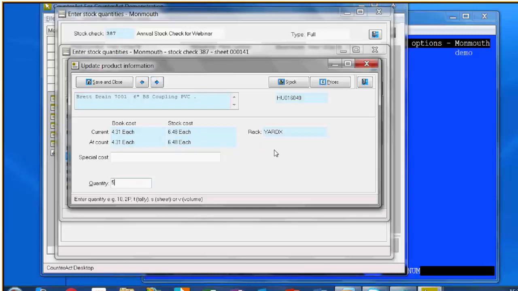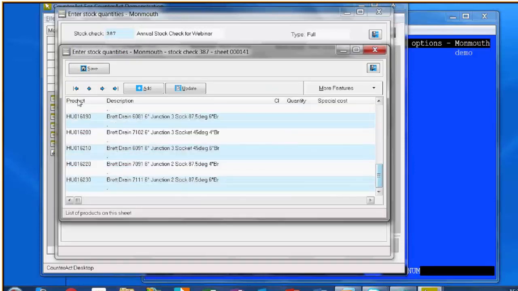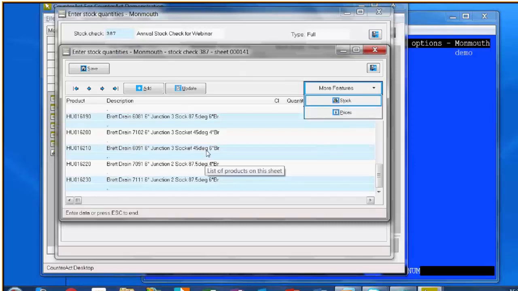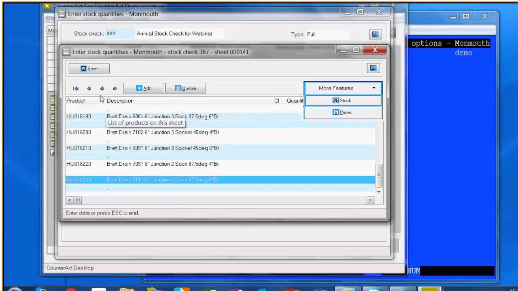Then you close that window, and you can move up and down in the normal way, and go back and add things. The more features here lets you see stock and prices again from this position as well. These arrows let you go right down to the bottom or right back up to the top. But there we go, I can save that.